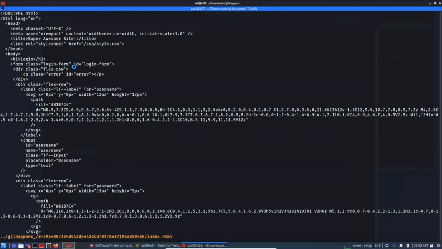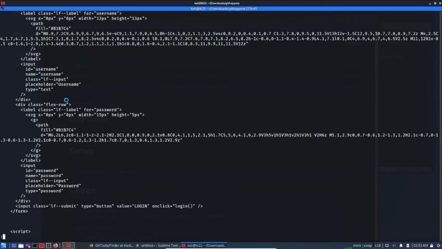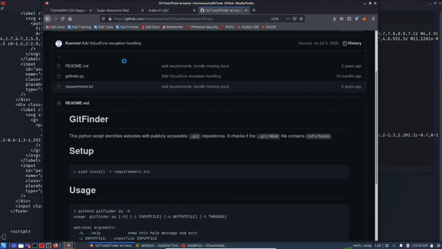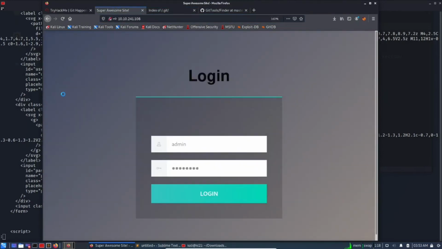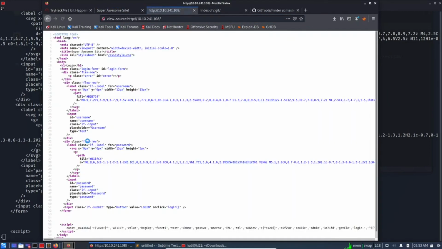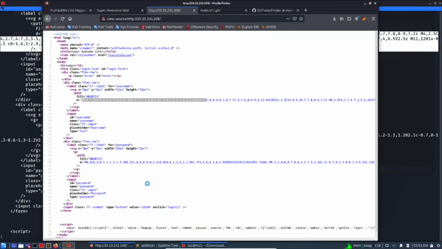Let's scroll down. This is something. Basically we can compare it with the current version of index.html which is running, which is this. So this thing is already here, so it is nothing new.